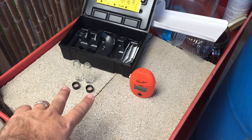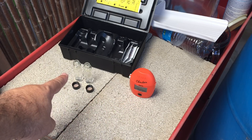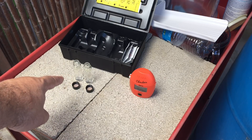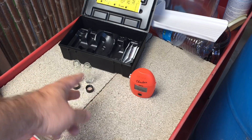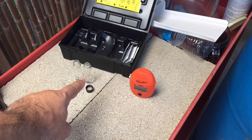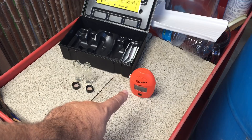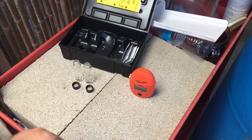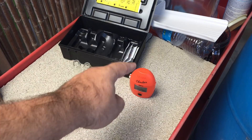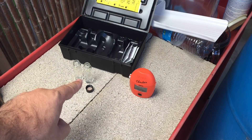I prefer to use two vials because the timer on the checker is a bit quick for me. I fill one vial with system water, then add the iron checker powder to that one, and use the other vial to zero the instrument out — so I'm not in a rush to get the other vial in. Let's go ahead and cap one and add the powder to the other.